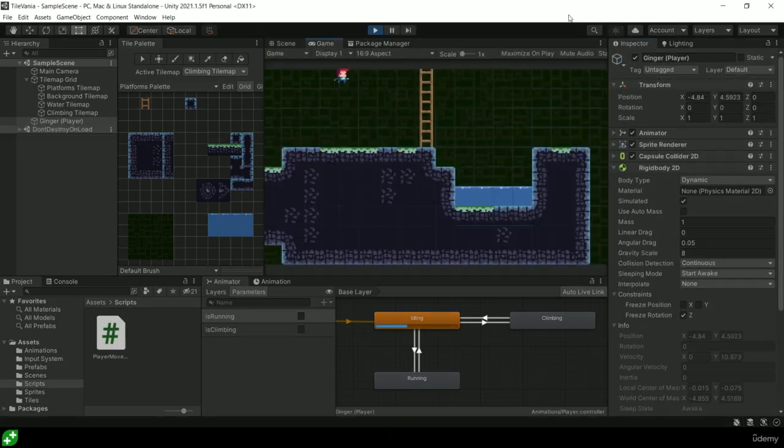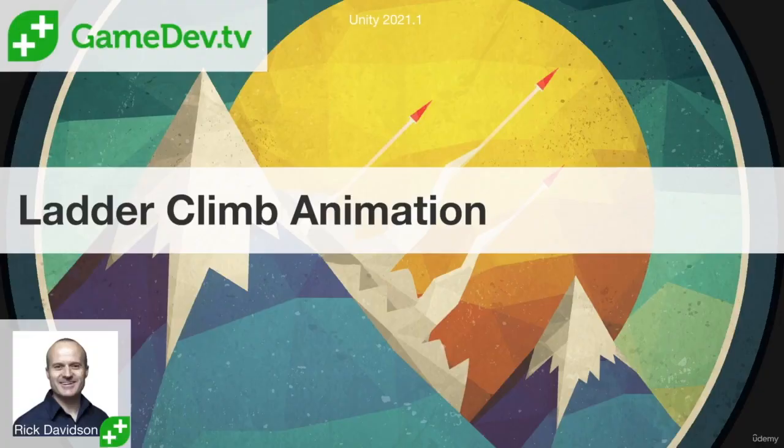Click on play. Jumping works okay. Climbing the ladder works okay. And we're stopped here. You can see if we look over in our rigid body on the player, it's 0 when I'm on the ladder. I jump off the ladder, it goes back up to 8. Perfect. So there we go. We've got the right behavior that we wanted when we're on our ladder. We're not slowly drifting down. We don't have our animation set up just yet, so I think it might be time to do that in the next lecture. Okay, see you in the next lecture.